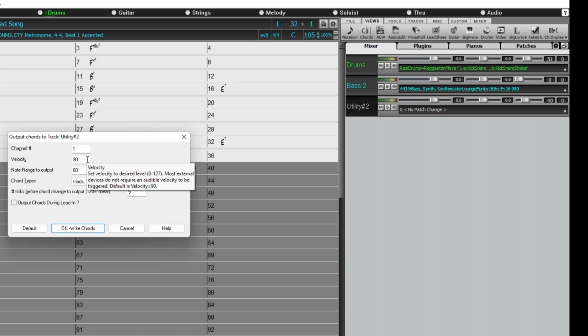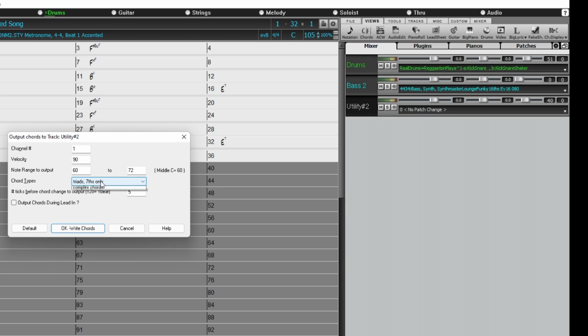90 is a relatively neutral velocity, so I'll leave it at 90. If you want it particularly quiet, you can put a low value. If you want it particularly loud, you can put a higher value. Now here, the note range to output. As I mentioned, this is going to be writing a basic chord track, but those chords can be low chords or they can be high chords. 60 is middle C, and it shows you that little guide here, middle C equals 60. So this is going to be going from middle C to the C above middle C. It's going to generate chords, but all of the notes will conform to that range right there.